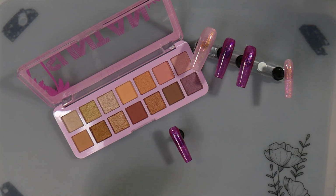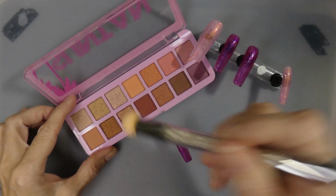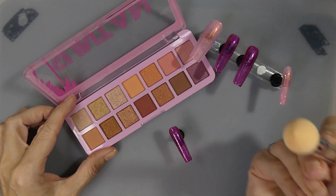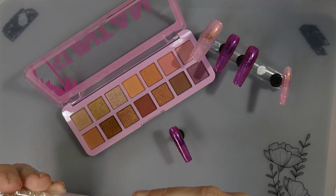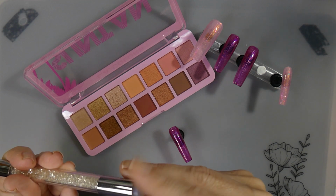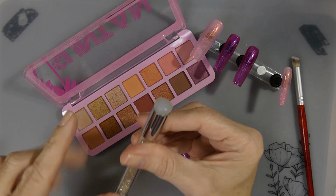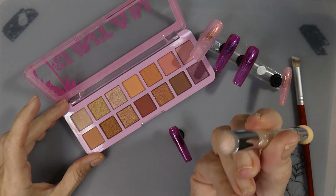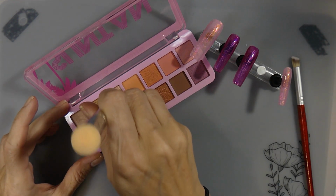Now we're gonna try this little pink one right here. And I am gonna start with this, so I'm just gonna, okay, nothing came off that. So that's not really working. Maybe you have to have it wet. Probably not a good idea. All right, so that didn't work. Just getting some ideas. And I'm gonna use this little silicone on that side and see if it picks it up. Do we get anywhere? Oh, I picked some up. That's a good thing. I picked some up.